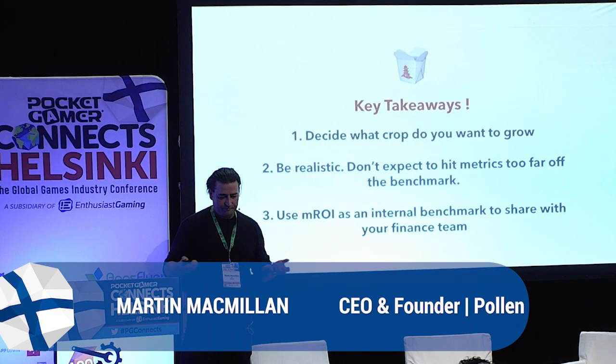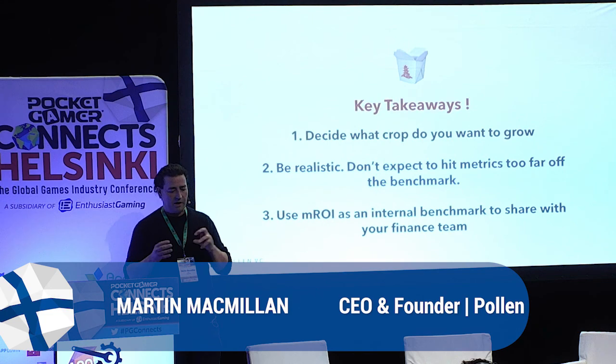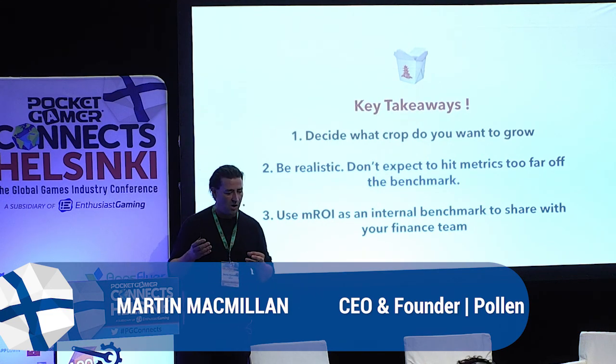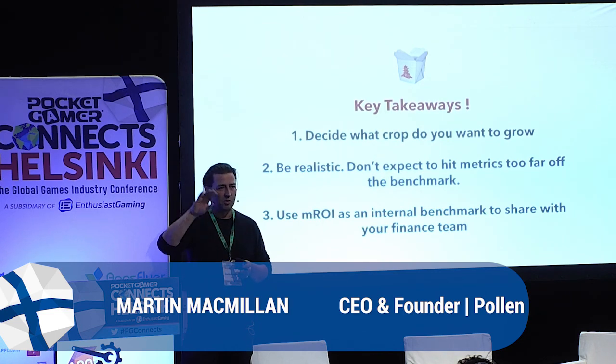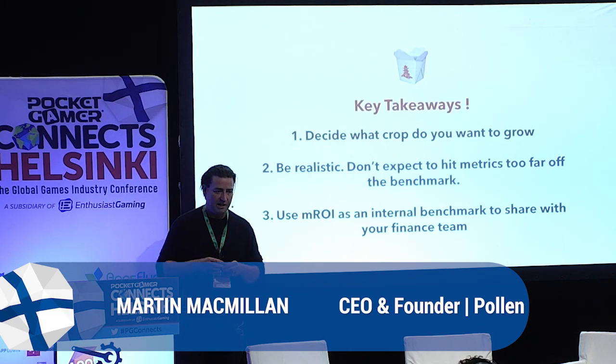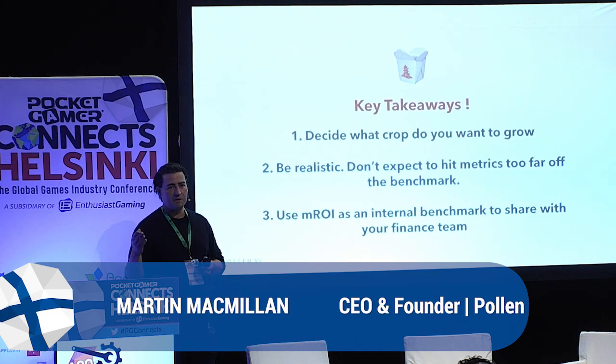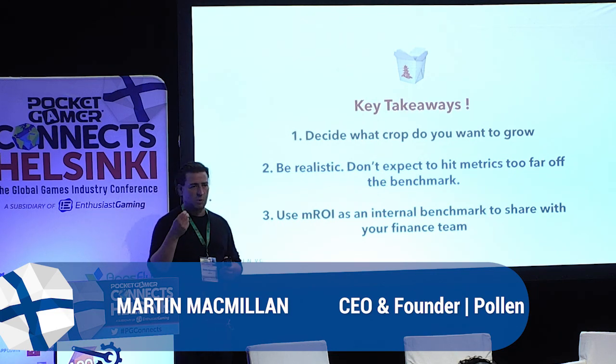So, key things from the presentation. Think about what crop, what genre you're going to be in, and how much risk appetite you have. Definitely be realistic. The number of times we've seen the old golden cohort, and then projections done off financial models that are totally unrealistic. Don't fall into the trap of being too far away from industry benchmarks for retention and so on, at least in your initial projections. If you happen to massively outperform, great. Once you have more data, get more ballsy with your metrics.